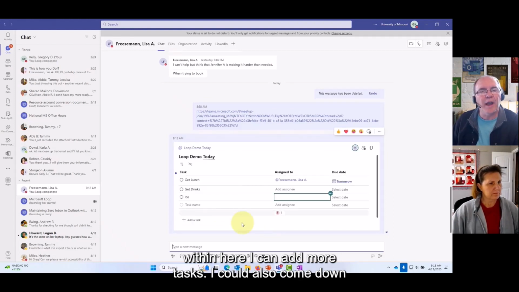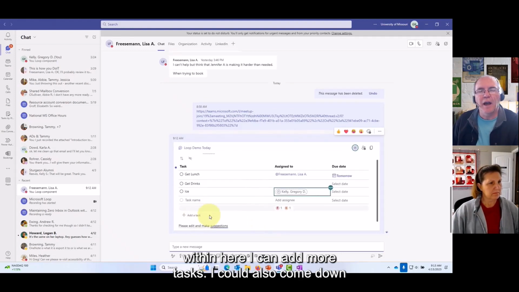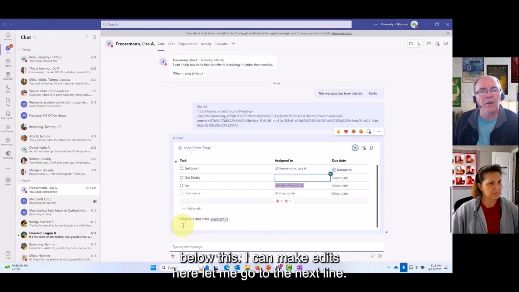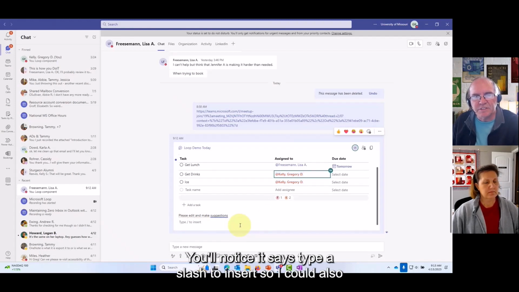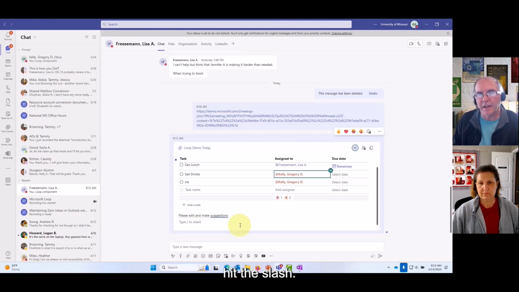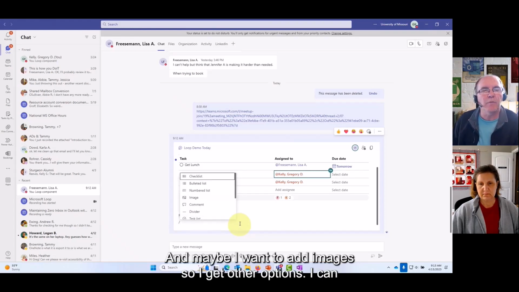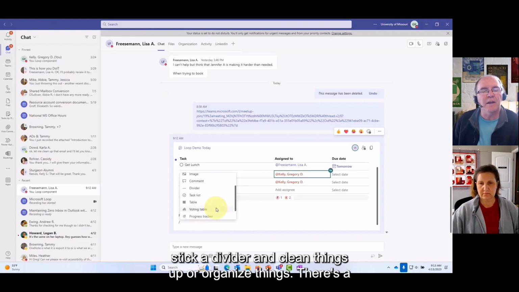So now within here, I can add more tasks. I could also come down below this. I can make edits here. Let me go to the next line. You'll notice it says type a slash to insert. So I could also hit the slash. And maybe I want to add images. So I get other options. I can stick in a divider and clean things up or organize things.